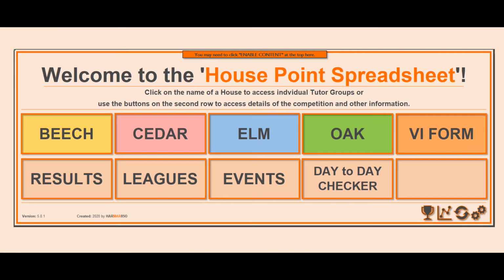So if we back out of those few windows, just hitting that back button, we'll end up back at the main dashboard. Now underneath all of the houses and the sixth form, and by the way, if you go into any of those houses or the sixth form, it's exactly the same setup, just with information dedicated to those particular groups. But underneath we have our features and our functions, and you can actually see that there's space to add more in the future should we feel there's more functions that we would like to include. The first one here is results.